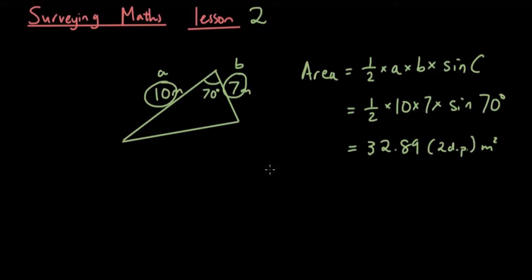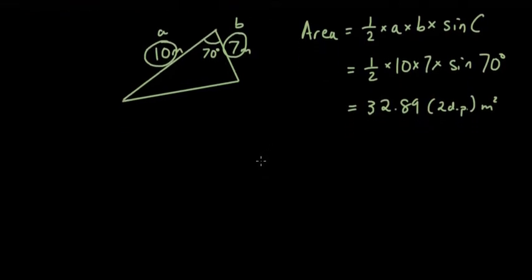Okay, let's do another one so you guys are sure what to do. So with these questions, you can only do them if you get the length of two sides. So let's say this is 20 meters and this is 28 meters, and you have the angle in between the two sides. You need this angle. If the angle is not there, you can't do it. Let's make the angle 30 degrees.